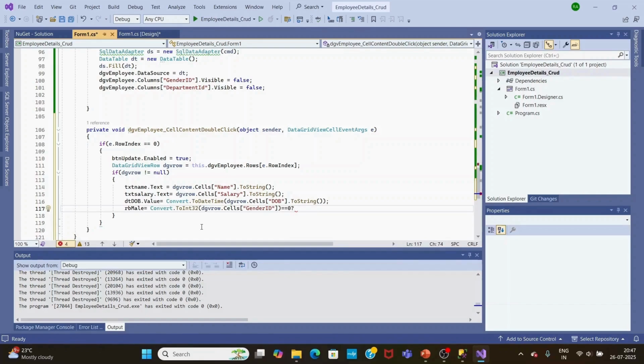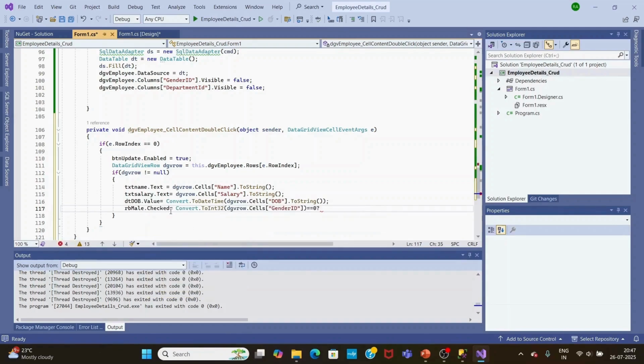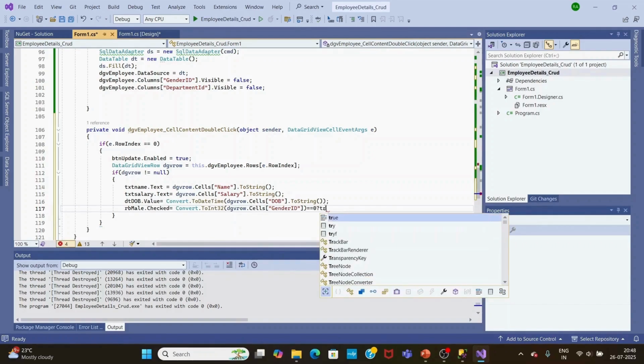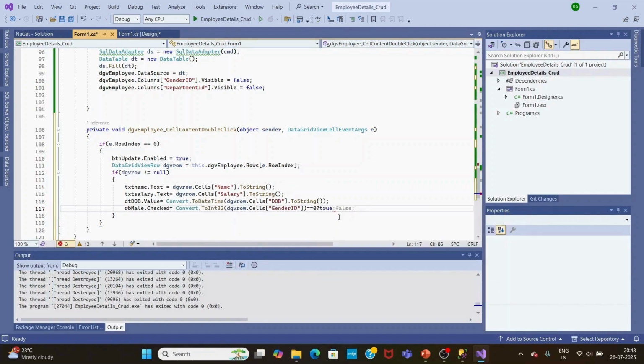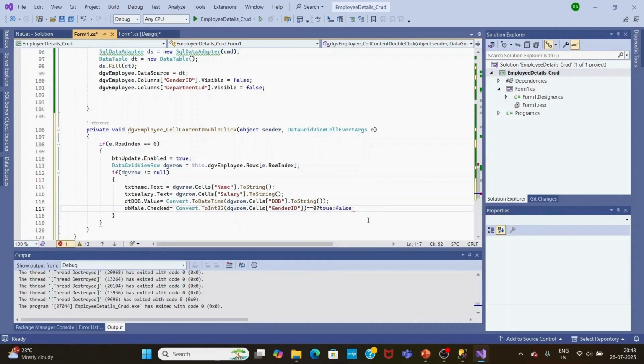Then here we can check the status. So gender ID equal to 0, then it is true. Okay, checked is true. Otherwise, checked will be false.